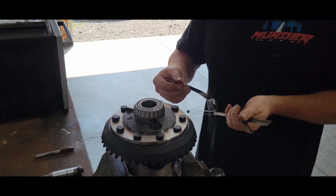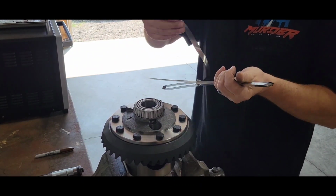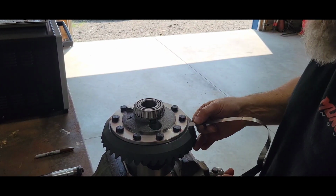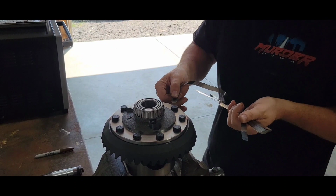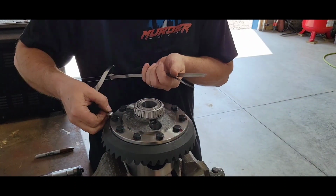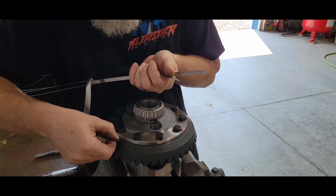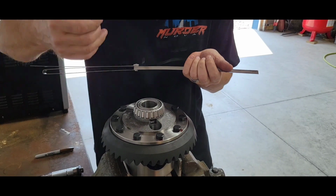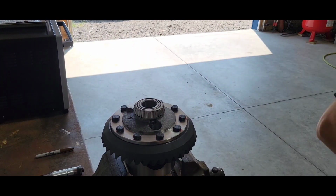Well, if you got 10-foot long feeler gauges like I got, now's a good time to use them on this little thing. I'm just checking, make sure I got no gap around anywhere. I know I don't, but never hurts to check. That's nice.